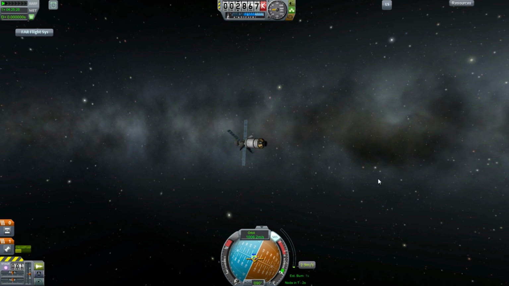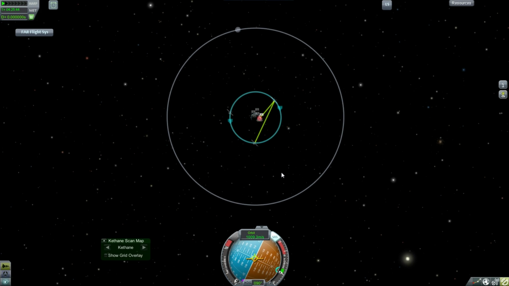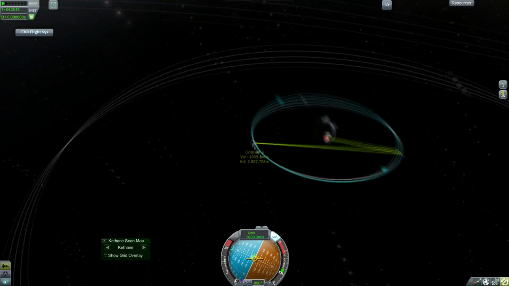And that's us there. The last ComSat is deployed. We have a new era of Kerbal communications, and I will see you in episode 5.